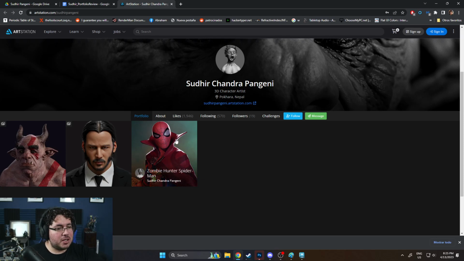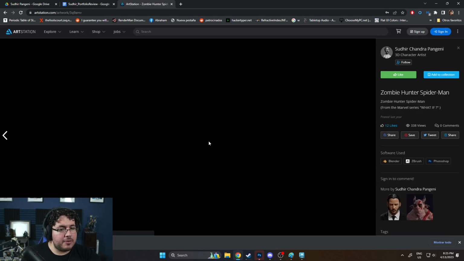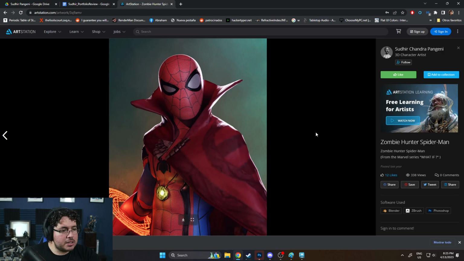So Sudhir, Chandra, and Jenny, we have 3 characters right here. We have this first one, which is a nice, cool Doctor Strange Spider-Man. Okay, so render-wise, it looks okay. It looks nice. I think the cape looks a little bit low poly on the texture. You can see that it looks very pixelated, very low poly. You definitely want to have at least a 4K texture for the cape because the surface area that the cape has is really, really big. So I would probably change that.